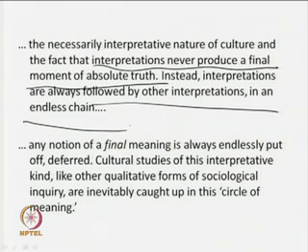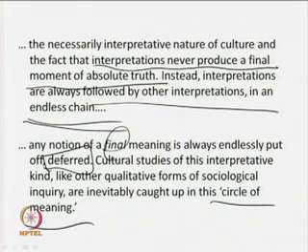And secondly, let us look at this. Any notion, any idea of a final meaning is always endlessly put off or deferred. Words like deferred, words like endless chain are from the post-structuralist school, particularly the theoretical formulations by Jacques Derrida. So, this kind of theorizing is directly inspired, if you will, by the pronouncements of people like Jacques Derrida. Any notion of a final meaning is always endlessly put off or deferred. Cultural studies of this interpretative kind, or studies of representation of this kind, like other qualitative forms of sociological inquiry, are inevitably caught up in the circle of meaning.